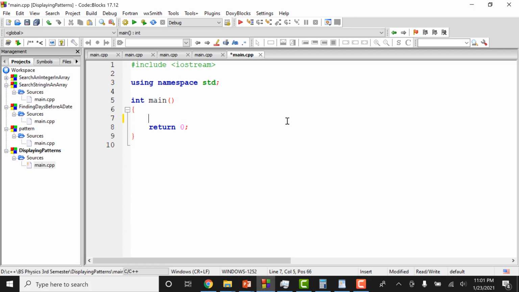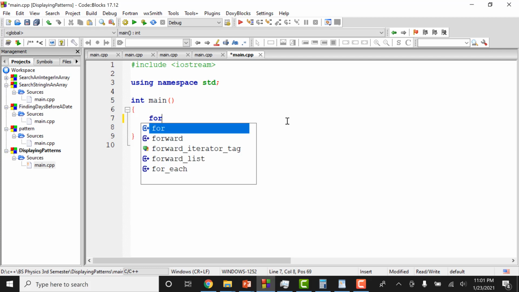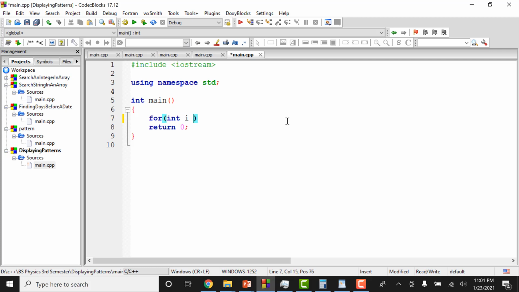So you already know for loop. So once again we are going to use for loop, and I'm going to use a local i variable, initialize it to 1. Then I'm going to say i is less than or equal to 10. You can follow with me. i plus equals 2, and I'll tell you why we increment i by 2.